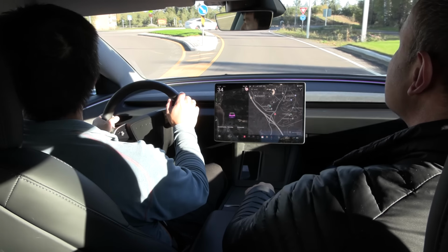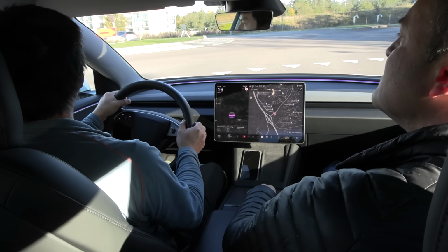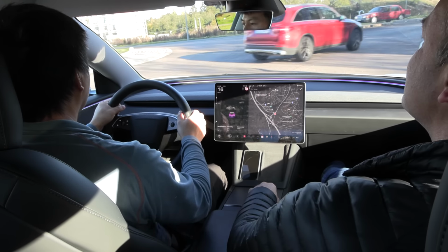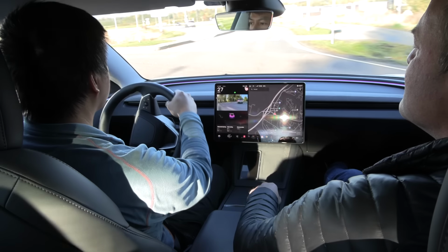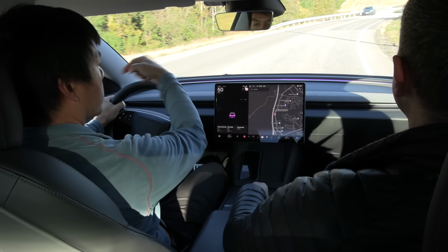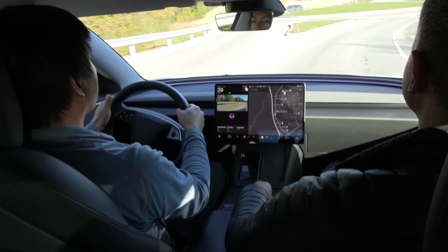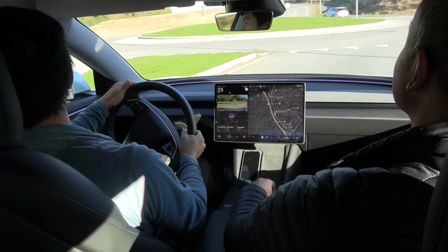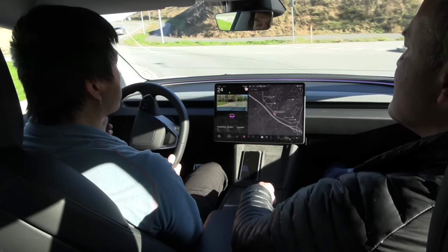But now, let's try. Okay, let's go over here. There's some roundabouts, and I will just do my thing the way I would drive and see how it goes. So you see, now I would blink out of the roundabout. We're gonna go all the way around. So then I'm supposed to blink left, and then try to hug the left side, slow down, and then in the roundabout, this is what I would do, right?